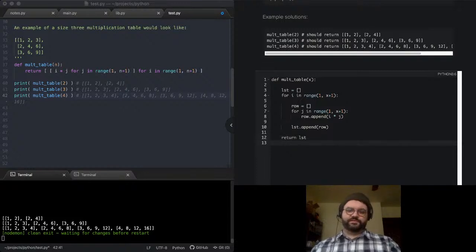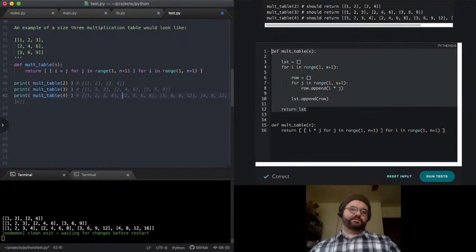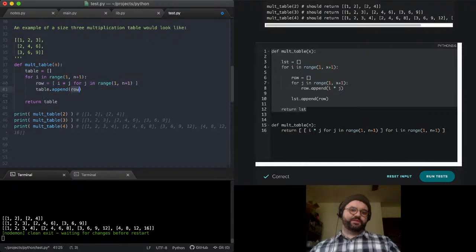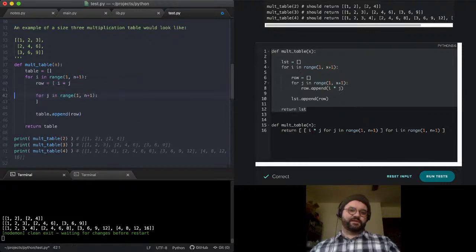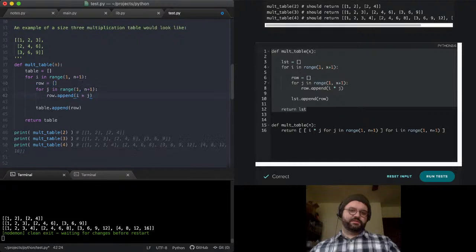This is my previous solution. Cool. So let's try this. Here, actually, let me get back to the original for loop solution that I had. And I want to juxtapose these against each other and kind of talk about that for a second. Okay.